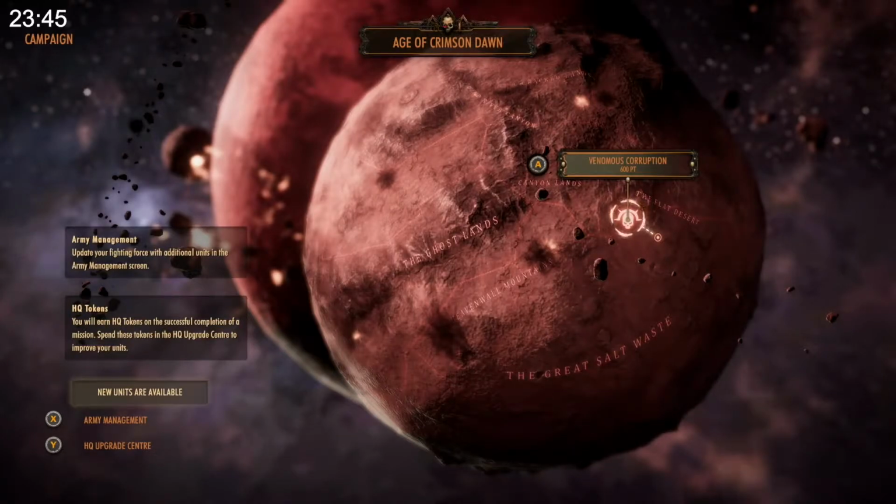I thought we'd just go campaign mission to campaign mission. Shit, we've got army management and stuff. Okay. Army management. Update your fighting force with additional units in the army management screen. HQ tokens. You will earn HQ tokens on the successful completion of a mission. Spend these tokens in the HQ upgrade center to improve your units. Okay, army management.